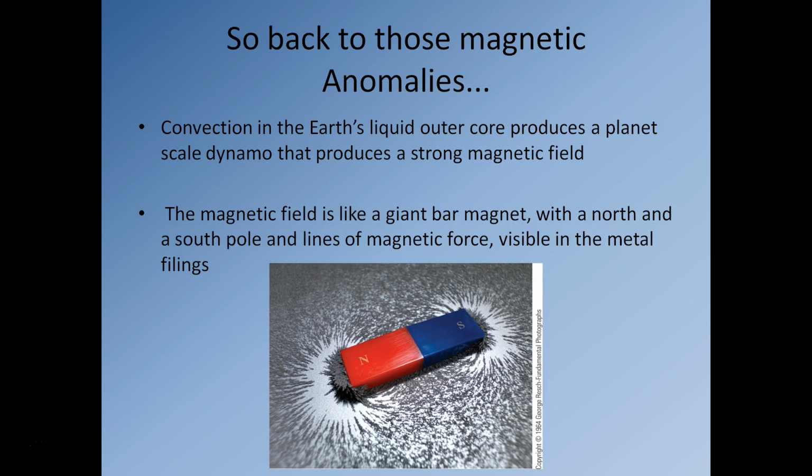So we can see magnetic fields in this environment here. Here we have a bar magnet, a table covered in iron filings, and when we put the magnet down, we'll see that the iron filings form these distinct curved lines. They're called force lines. Essentially you can see there are lines of magnetism that come from one pole and loop all the way around to the other. And the Earth's magnetic field is just like a giant bar magnet, so it's pretty much just like this.